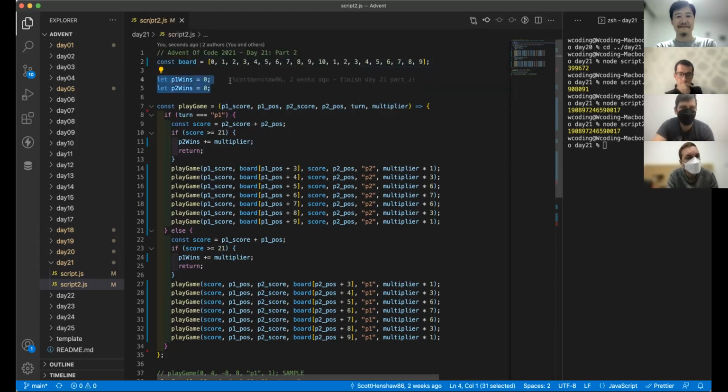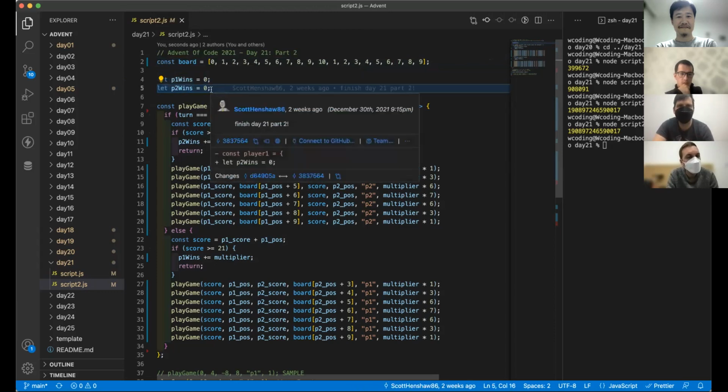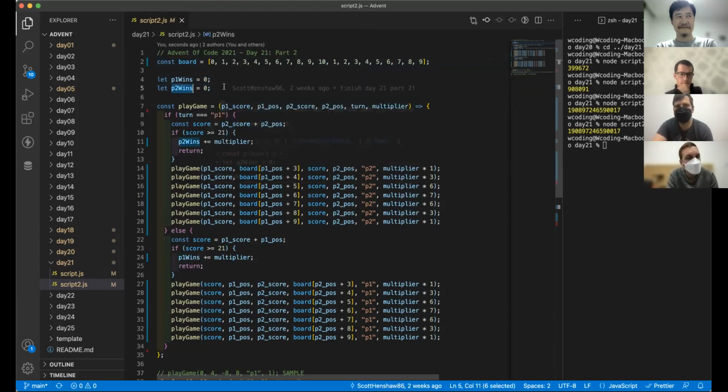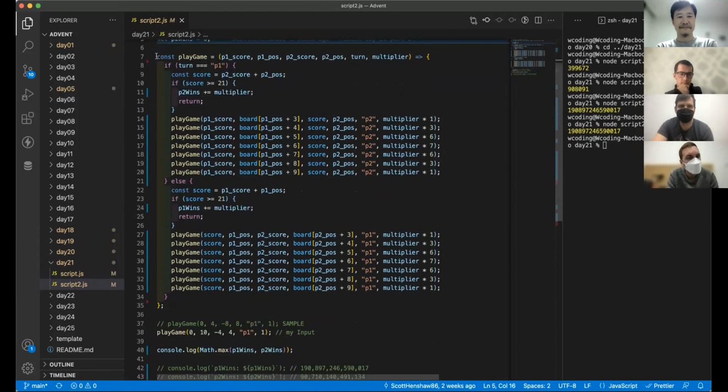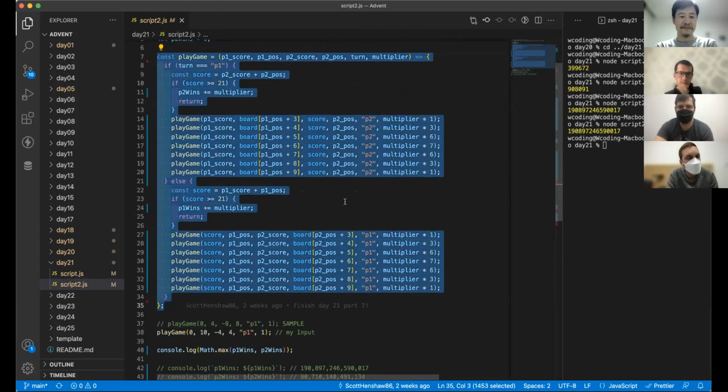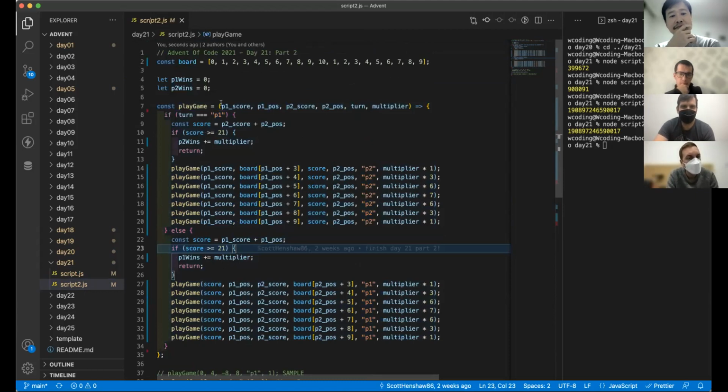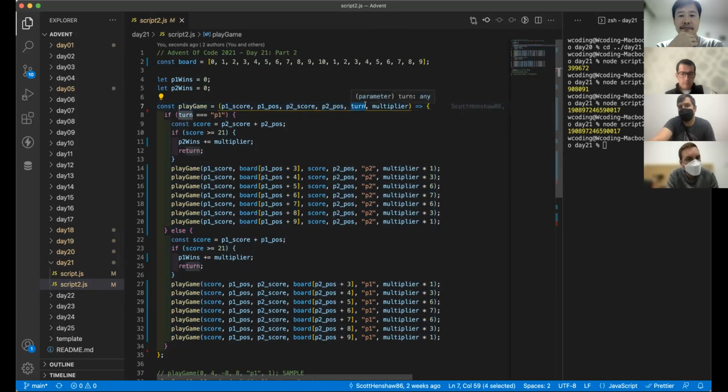My initial variables are just player 1 wins and player 2 wins, and I'm going to track those. All I have is a recursive function called play game, and I'm keeping track of more state variables than you guys even: player 1's score, player 1's position, player 2's score, player 2's position, whose turn it is, and the multiplier.